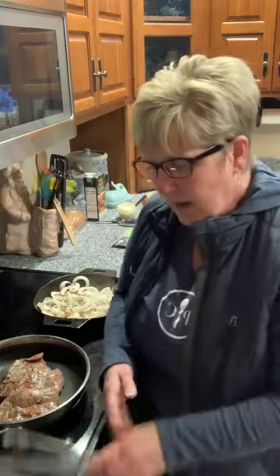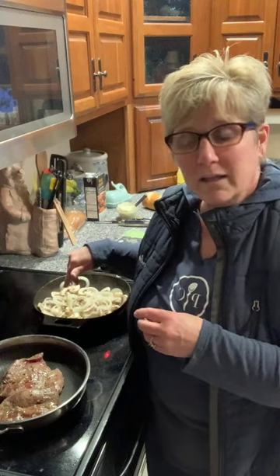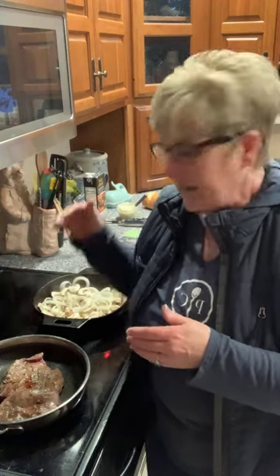The vegetables will also finish cooking while in the oven with the steak, so that's why you only need to cook them for a couple of minutes on top of the stove until they start to soften and caramelize a little bit. Keep the temperature in the cast iron skillet pretty high — not smoking temperature, but pretty high. This cast iron is the 10-inch; there is also a 12-inch, so you could do a bigger batch. A lot of people are loving going back to cast iron cooking, and I love that these come pre-seasoned from our line. Just wash it out, dry it, and it's ready to go — not a lot of maintenance. And you can also put it in the oven, which I love for that flexibility.